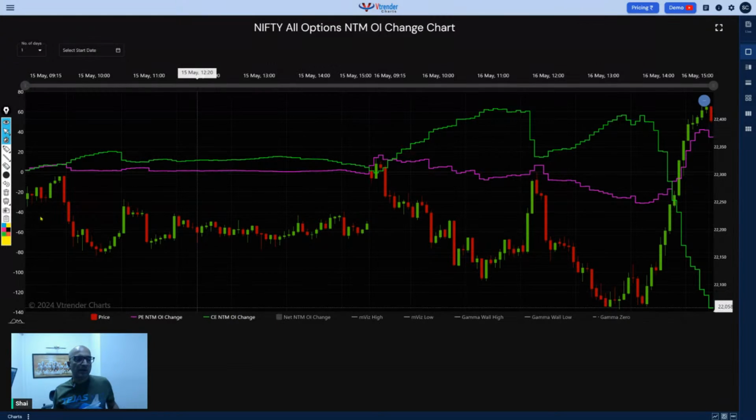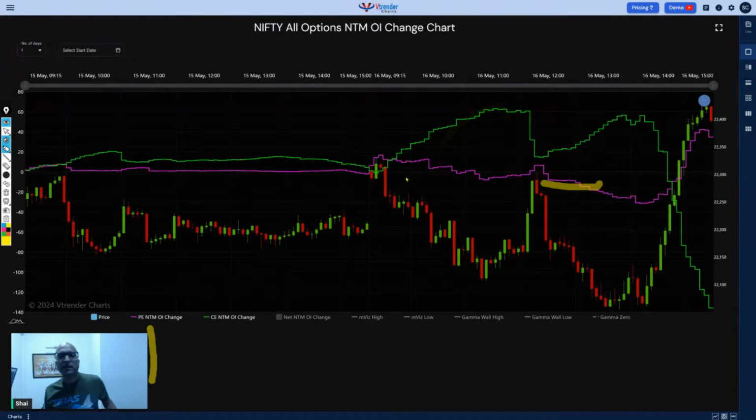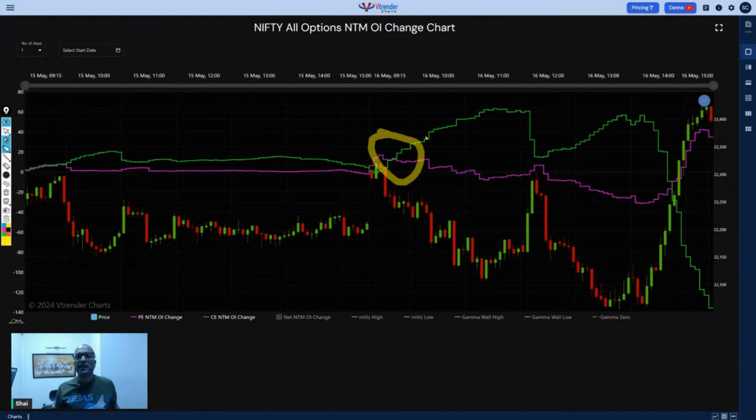And in here the green will tell you the call open interest change, and the purple is the put open interest change. And what we do is classically we look for some signs of a crossover which tell us that one party is stronger than the other, and when this happens, the call writing is stronger, and the market is expected to fall down. And we look for signs of covering which tells us that the market now wants to go up, and this happened earlier in the afternoon today.